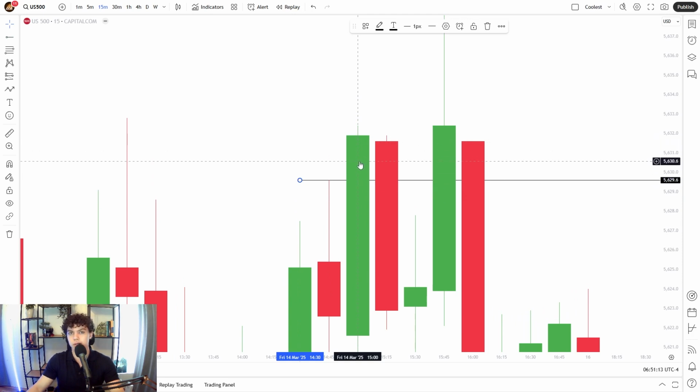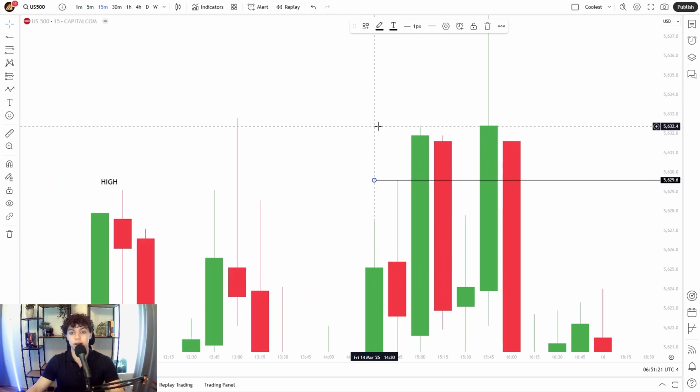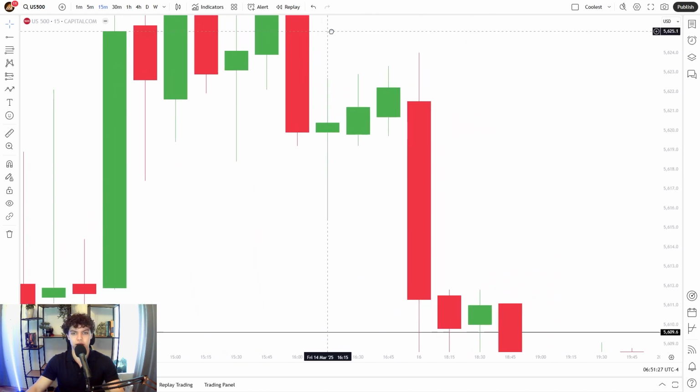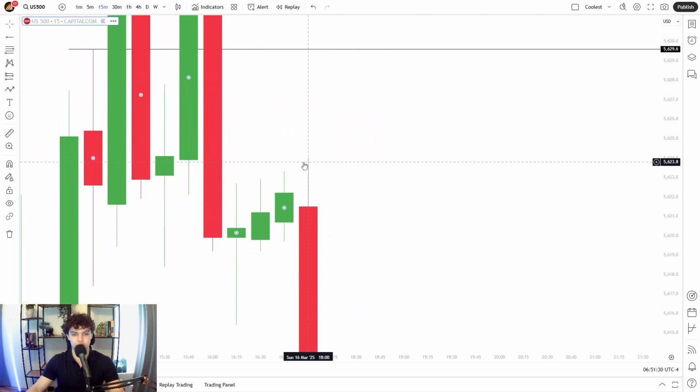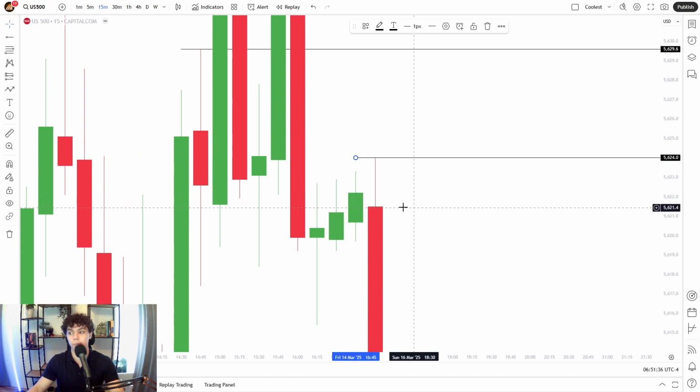This is the thing. You have to see the market structure shift that I will teach you very soon. But essentially, if it closes like this, this is something called a break of structure. I'm going to teach you now what it is. But as you can see, this barely got swept, and it switches the price direction essentially like that. But this is also a high. This is an up candle followed by a down candle. There's resting liquidity here, and then what we want to do is mark this out.